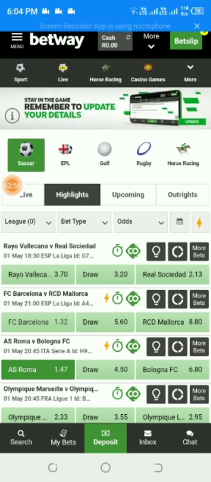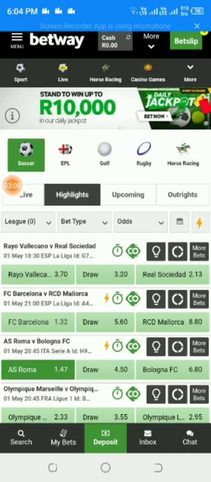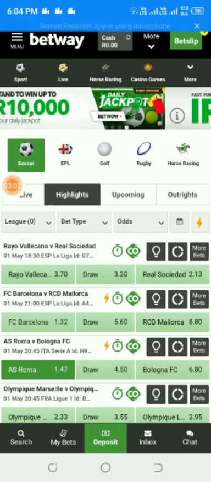We want to catch this, we're choosing the obvious team. Your wager amount must be like 25 rand, it will be okay, and 25 rand upwards. Make sure you're betting with 25 rand.